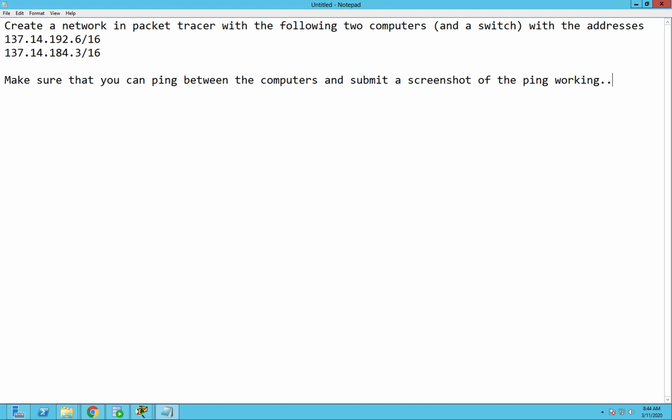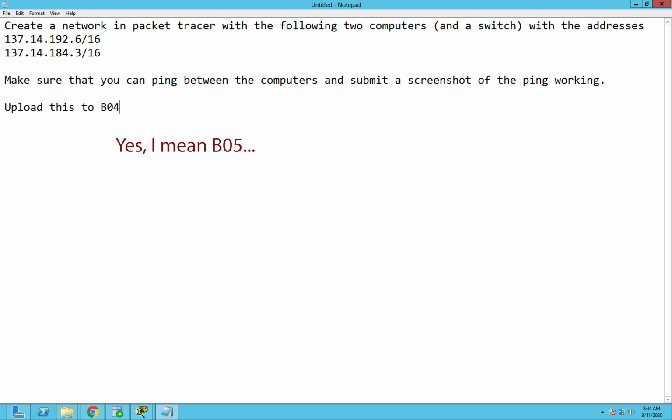So that's what I want you to do. Open up Cisco Packet Tracer and give me the two computers with those two addresses using the slash notation, which means, of course, that you will need to figure out the correct netmask, the subnet mask. Once you do that, please upload this to B04, which is our current thing. That's actually all for today. I promise this one's going to be very short. I think this exercise is probably just a 5-minute deal.